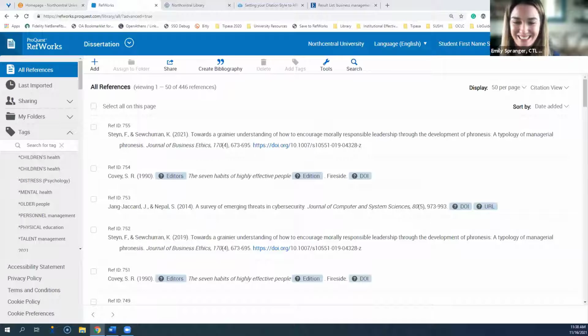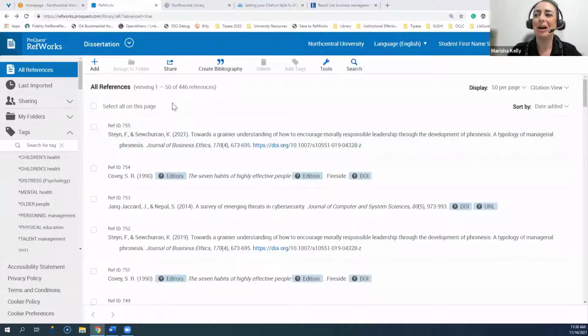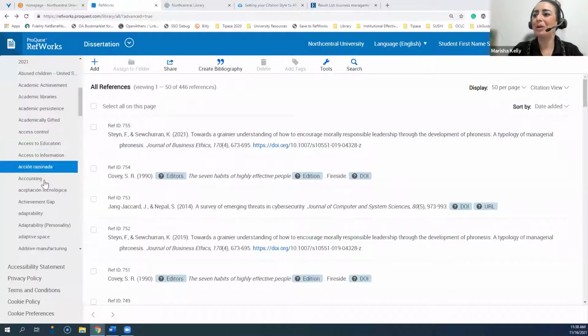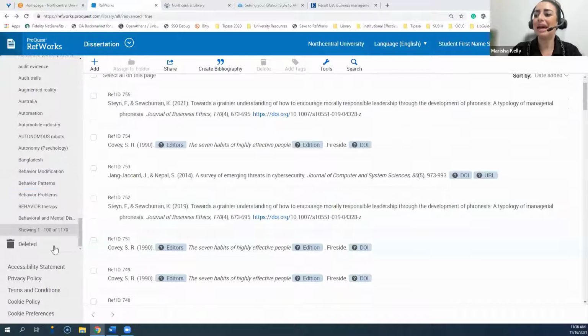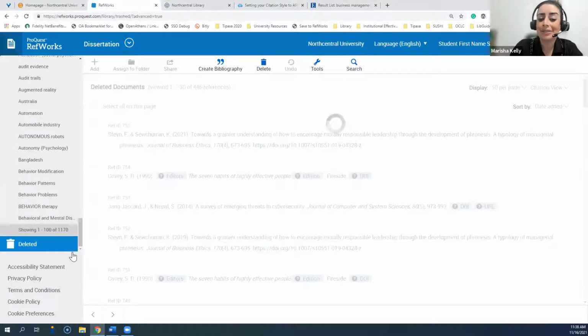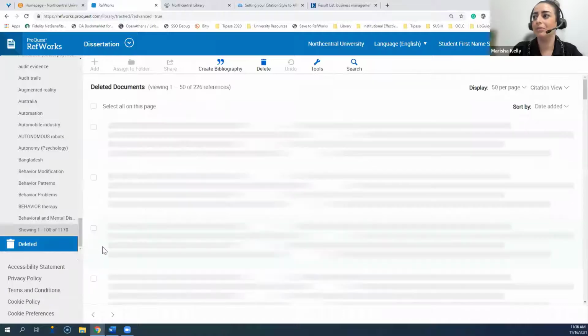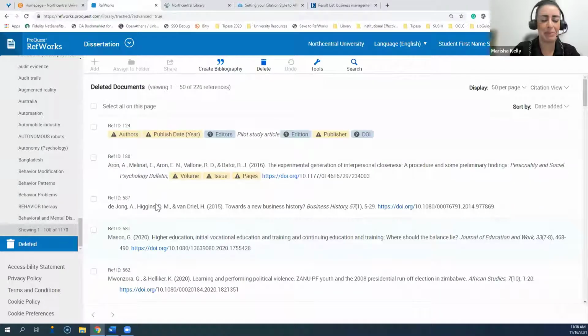All right, so we're going to move into phase 2 and 3, or I guess 3 and 4 of our session. So before we do, the last tab that you did have here on the far left is your deleted tab. So if you do delete any references, they'll end up in the trash can. If you accidentally delete a reference, which I've done before, it's nothing to freak out or panic about.